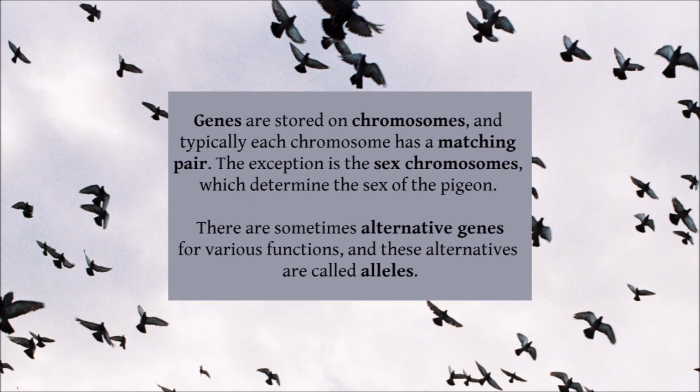Let's take a short break here to recap before moving on. We've already taken in a lot, but this is very valuable background information that will help us understand more moving forward. So far, we have learned that genes are stored on chromosomes, and typically each chromosome has a matching pair. The exception is the sex chromosomes, which determine the sex of the pigeon. We also know that there are sometimes alternative genes for various functions, and these alternatives are called alleles.